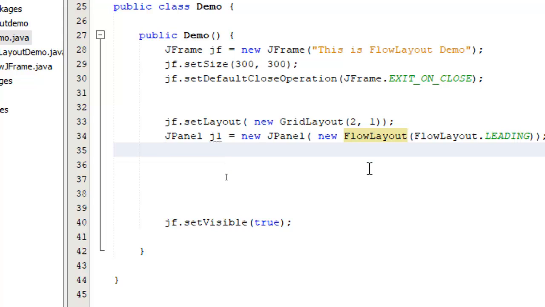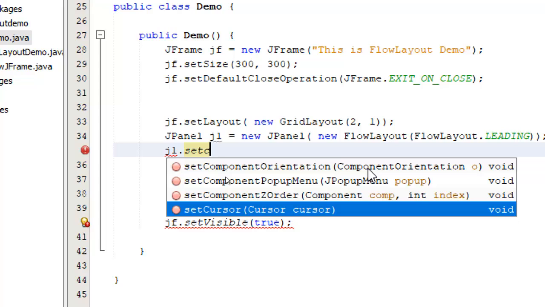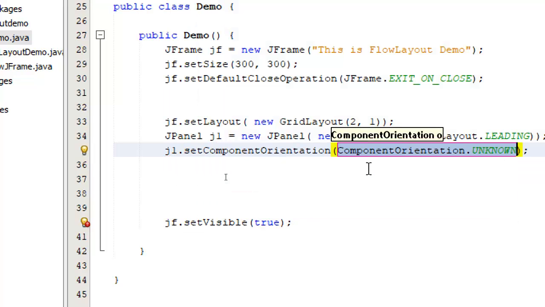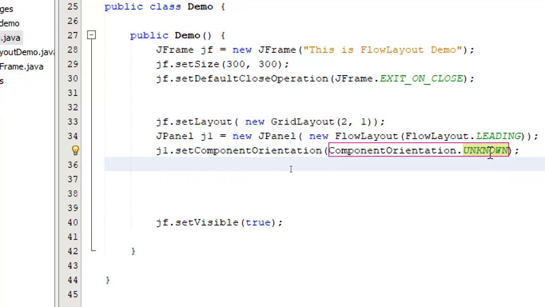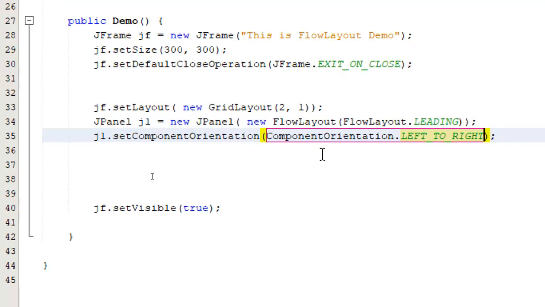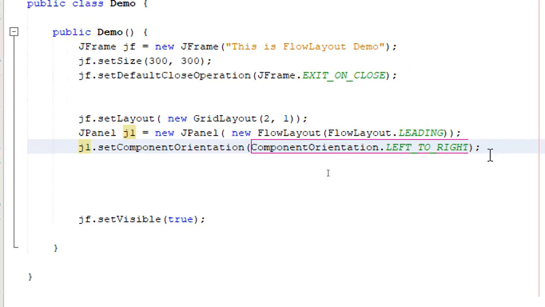Then within this one, I'm going to set the component orientation as left to right. So for the panel, I've set the component orientation like this.